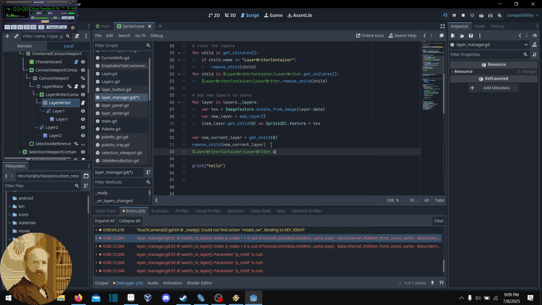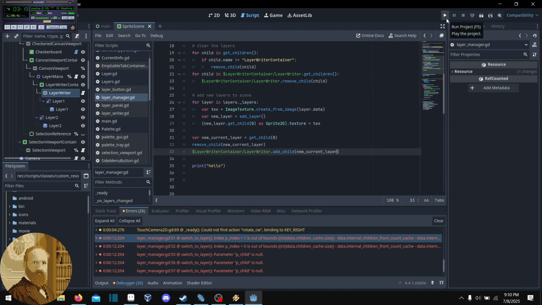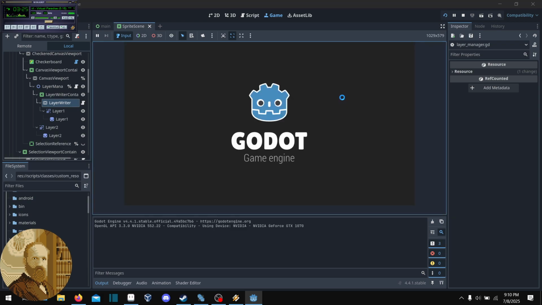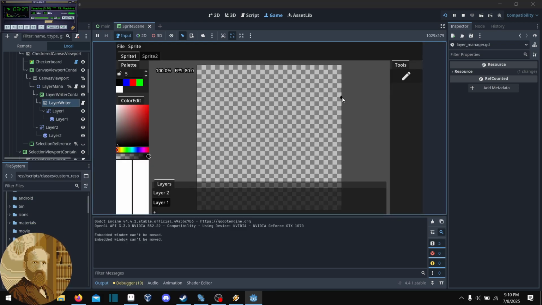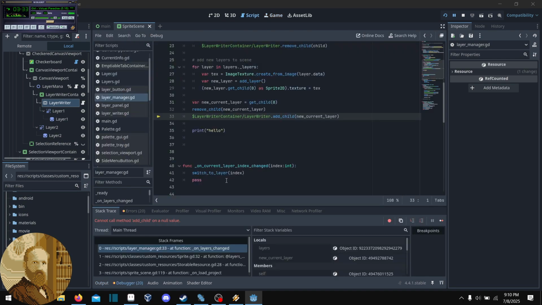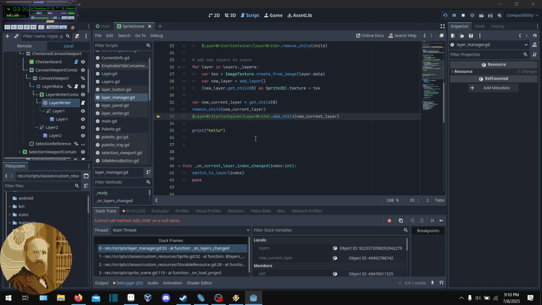Then we add it to here. A little bit jank, but it may well work. Cannot call method add child on a null value.